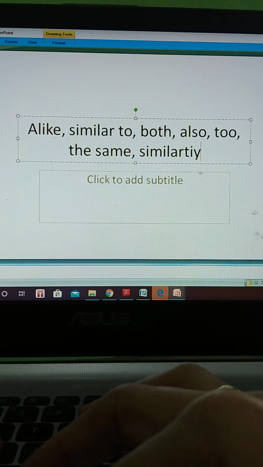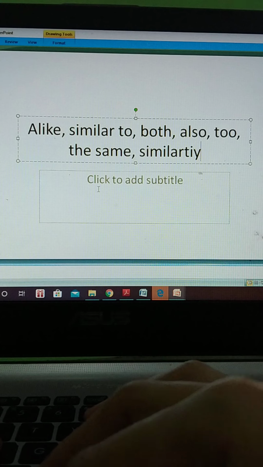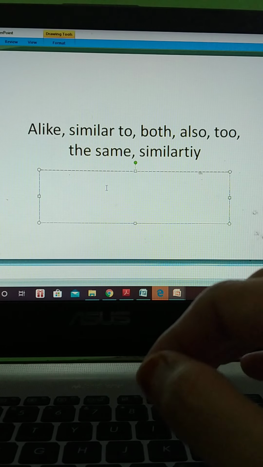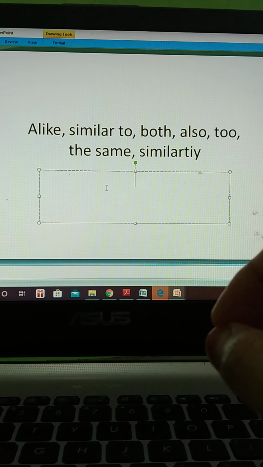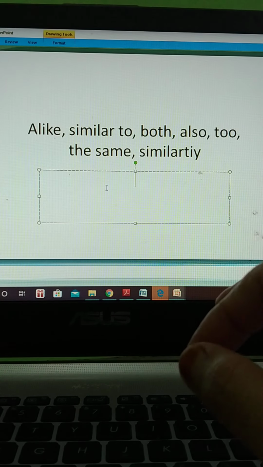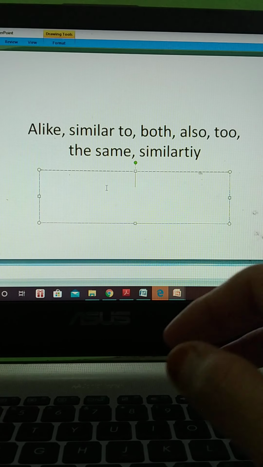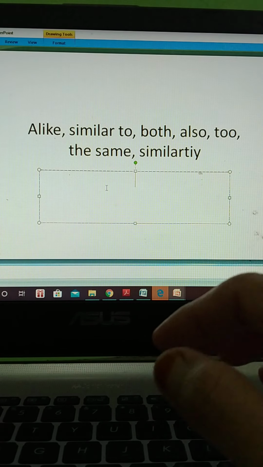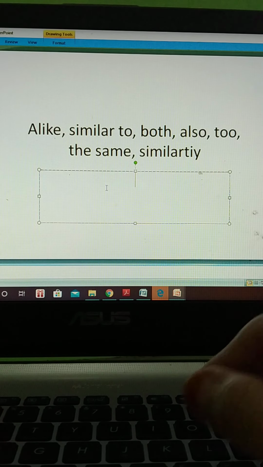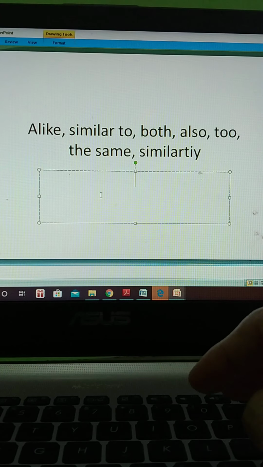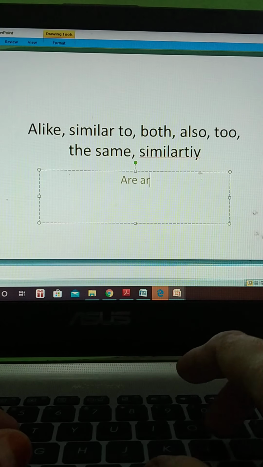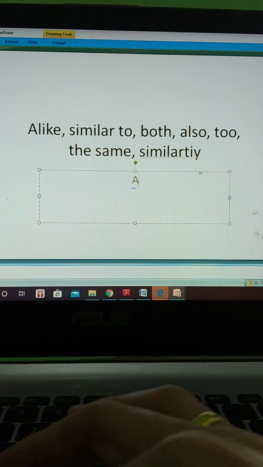So you have to know the specific usage of these expressions. As you can see, alike is usually put after to be. Mealtime and delicious dishes are alike. It means sama dalam beberapa hal. Mealtime and delicious dishes are alike in several ways. And the second sentence, mealtime is similar to. Are alike, sorry.